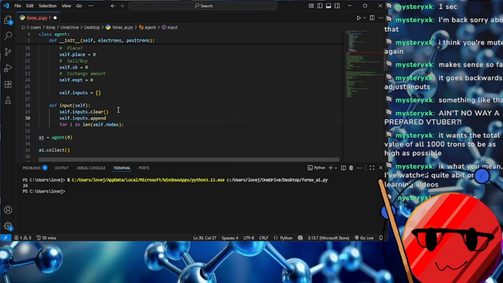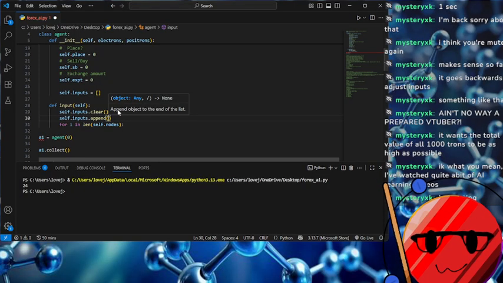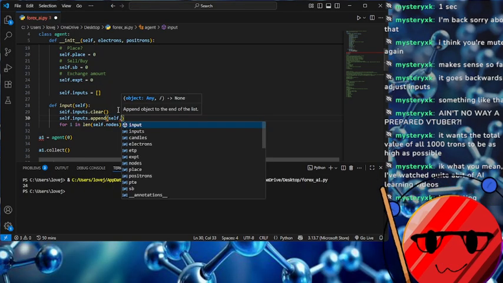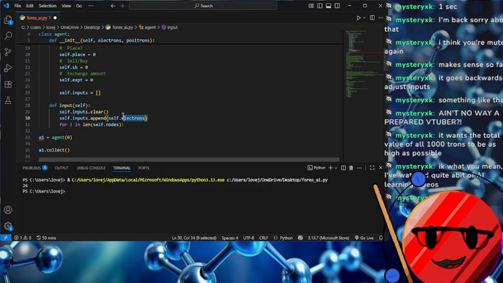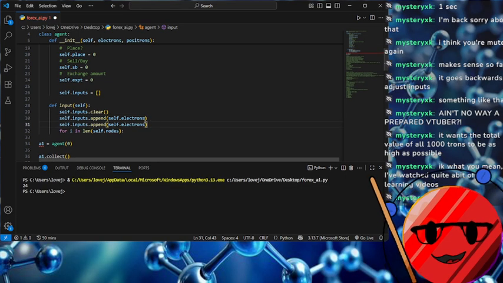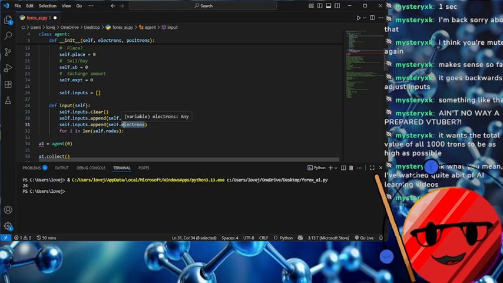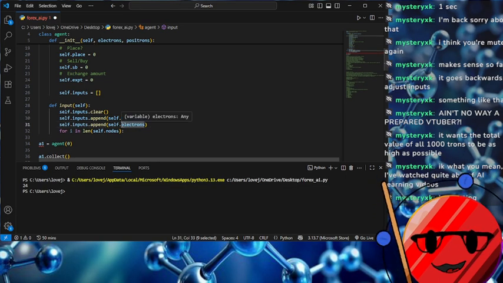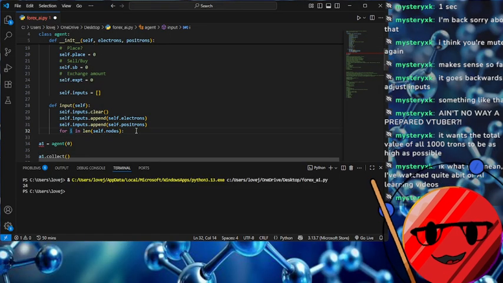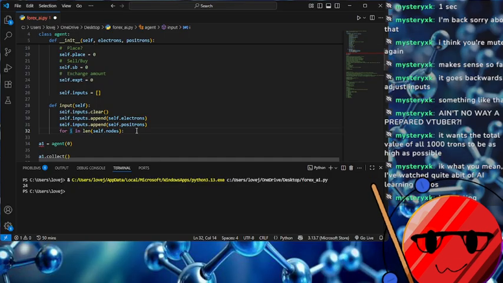self.inputs.append with self.electrons. Then the same thing with positrons. So the first two values, value 0 and 1, are going to be electrons and positrons. That way we can have this loop that will be all of the candles.